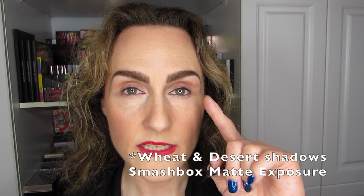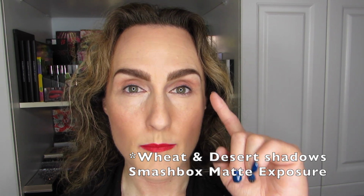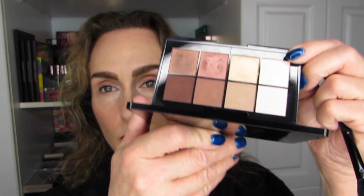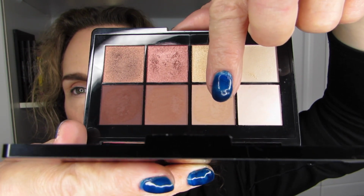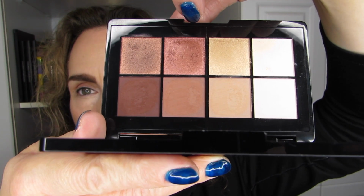And I have the same base makeup on my face as I've had in previous videos. So in this case, I have the Wheat and Desert mattes to set my primer on my eyelids. Like I said, it's the same thing I've done for the previous looks, so no changes there. All right, we are ready to go into this palette, and I'm going to go, I think, with the second shade here to set a little bit of a base, and then we'll be playing with these 2 afterwards, and we'll see what we do for shimmers.